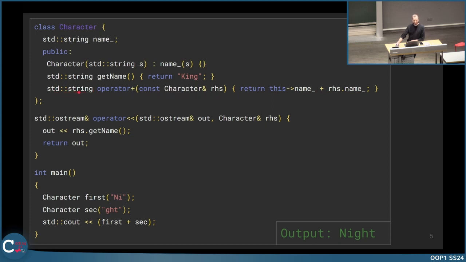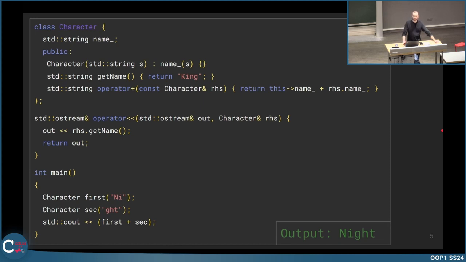It does not return a character in this case. So the outcome of this is a string, and we just print out a string. So this operator here is never called. It's some kind of a trap. In this case it just prints a string, and this overloaded operator is never called here.